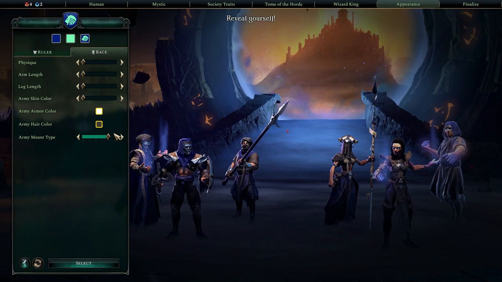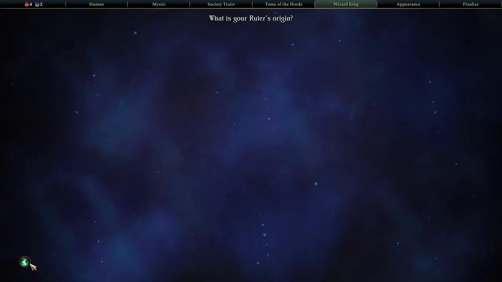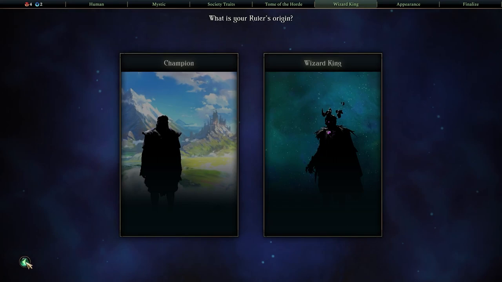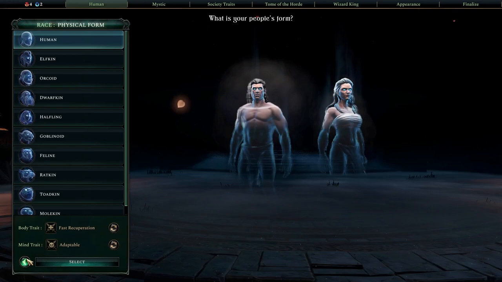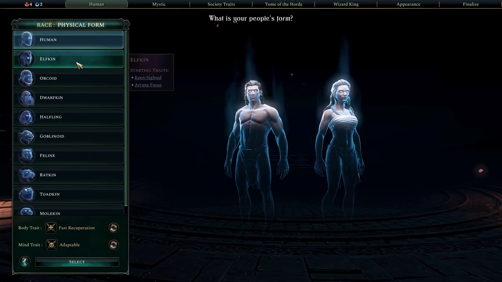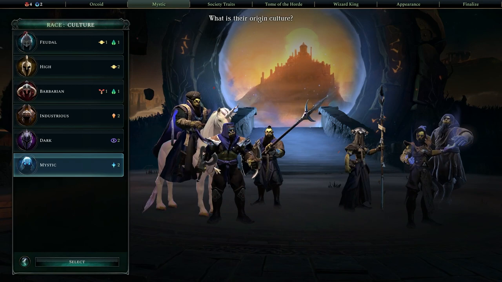And then mount type. Now we don't have a mount to choose from here, but I'll go back and organize one in just a moment, because I would like to show you. Another origin, another choose race, your first tome of magic. We'd have to go back and forth a bunch, but if I go back here and pick something a little different, let's say the Orcoids, okay? Then let's take. What is their origin culture?